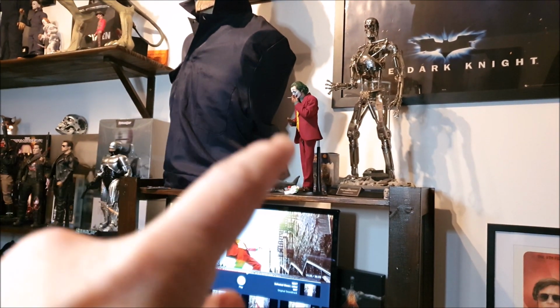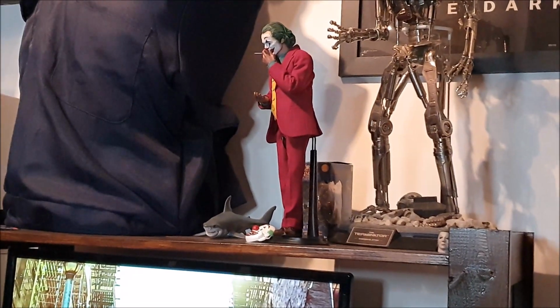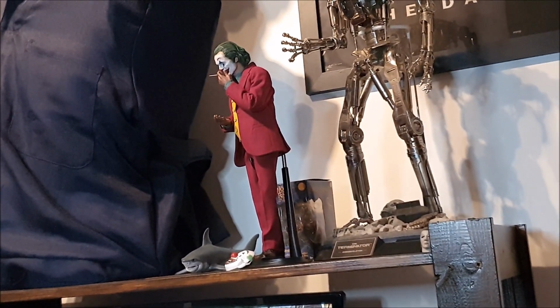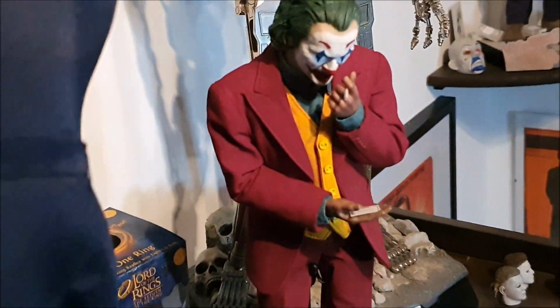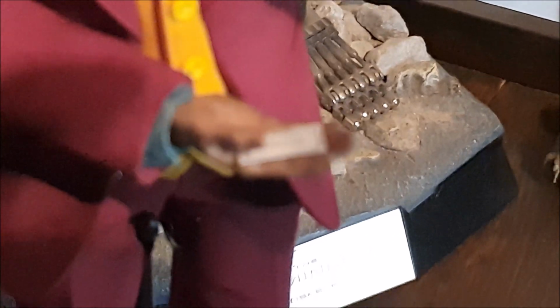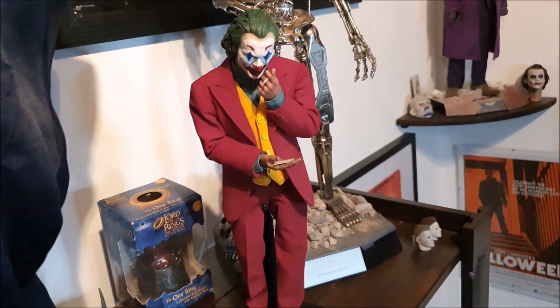I was going to do another Joker video, but I think I've been bringing you guys a lot of Joker stuff. But that is actually the other setup that I finished last night. If you know the channel, then you know that I've just tried a cool combination. Should I show you that pose? I think I should. I'll show you this pose as well. Look at that. That's with the Toy Center outfit, and he's holding his card, explaining about his laughter. And yeah, looks pretty good.